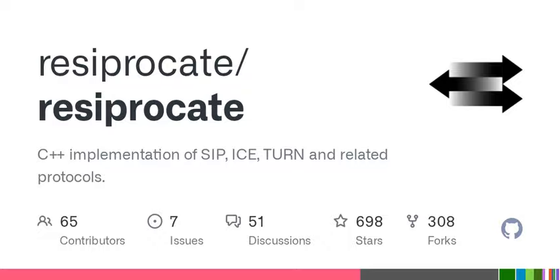Exactly, and speaking of learning, have you seen their CMake setup? It looks a bit complex at first glance. They have two methods, in-tree and out-of-tree builds. It's nice to have options, but that can confuse users. True, and what about the dependencies? There's a long list of required packages that can be a barrier for some.